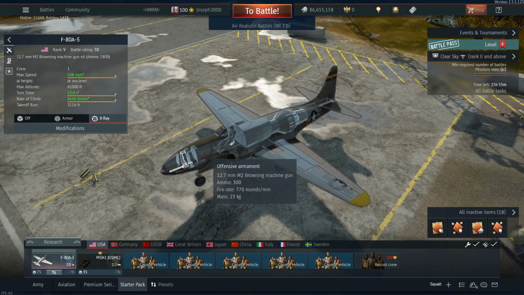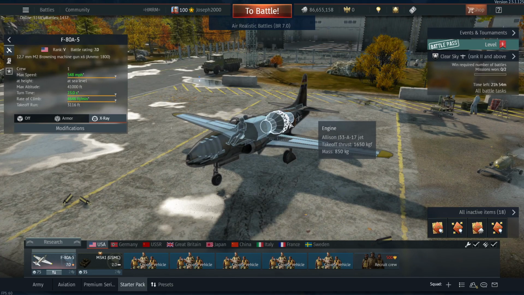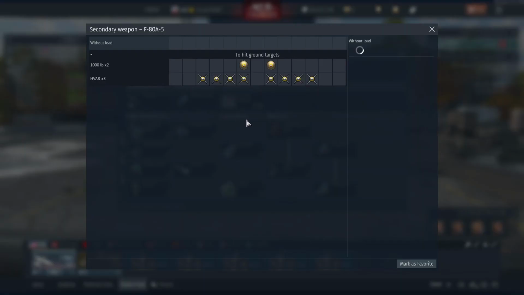In terms of armament, we have six .50 caliber M2 Browning machine guns, which do hit decently hard, but you need belts unlocked, and also you need time on target for some of it. But don't worry, I'll show you how to make the guns work. In this battle, I don't even have belts unlocked, so I'm running stock belts, stock performance, you name it. Of course, there is access to external weaponry as well. There are two 1,000-pound bombs under the wings and also eight HVAR rockets under the wings.